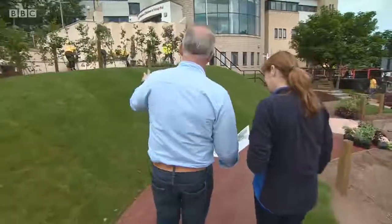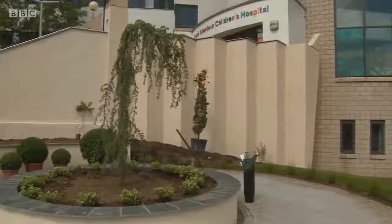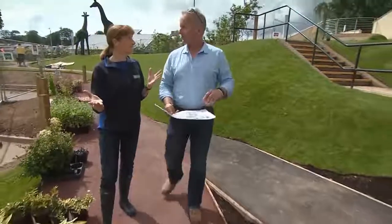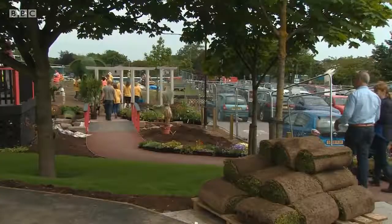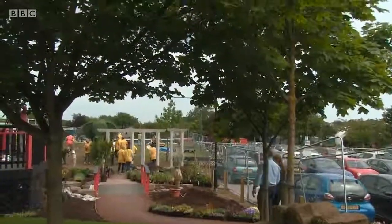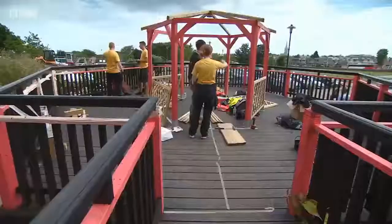And then back into the seating area on the right here, kind of more contemplative for the parents, and the kids can play up and down all the paths and the meandering ways. That's important for the children, that they can play here. There's lots of ways they can approach this garden, and that's what it's all about, being in the garden and enjoying it. Nice to have a few mature trees giving a bit of a glade here, and then that gives you a bit of a break before you open it into this wonderful deck.